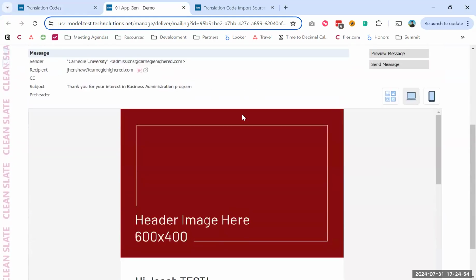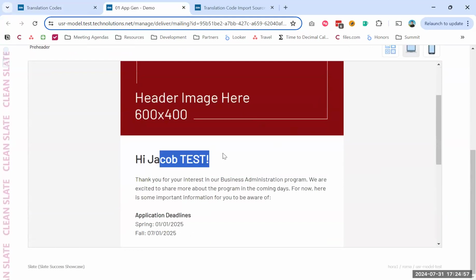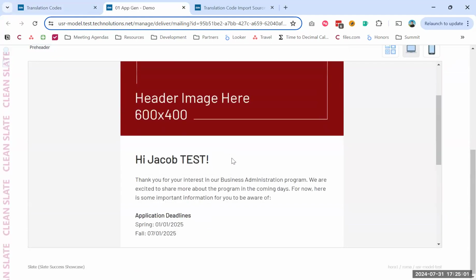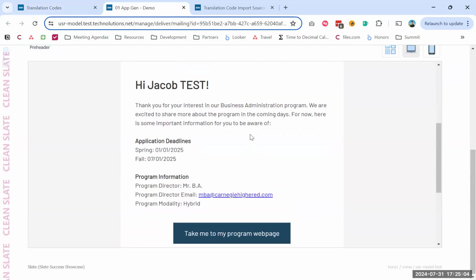So you'll see here that we've just got a test mailing set up. I've pulled in a test record that is associated with the business administration program, just so we can see the values for that particular program. If you'll recall, for our business administration, we did not have a summer entry term. So that is not existent here. We just utilized some liquid markup to say if that value was null or didn't exist, then to remove that summer reference here. And we'll show you what it looks like for a program like ART that does have a summer entry term as well.